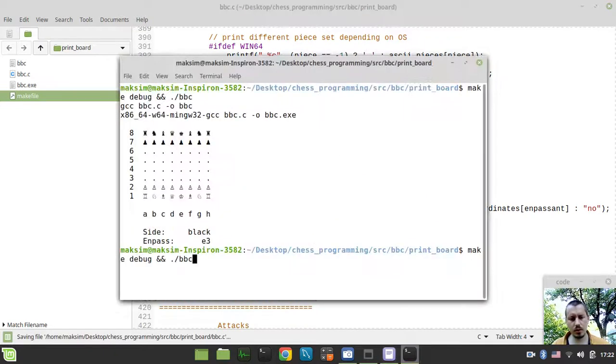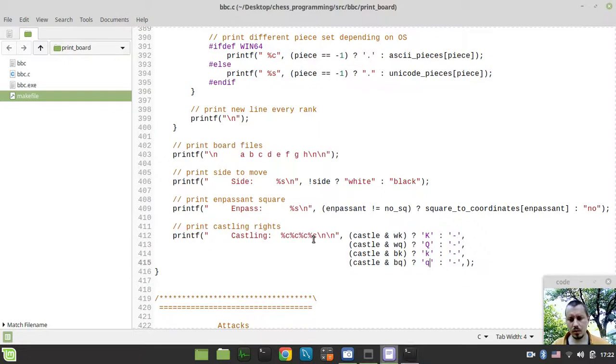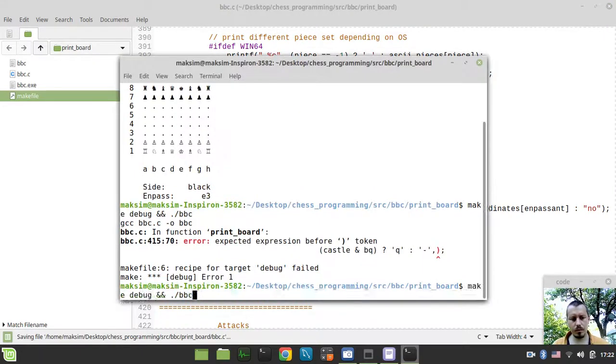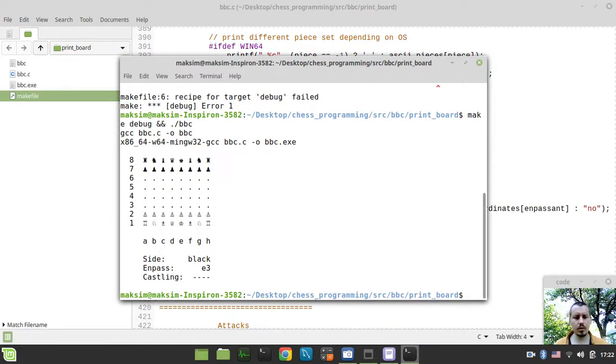Save. Okay, let's have a look. Okay. Yeah, so it should be right because the castling variable is equal to 0 by default.